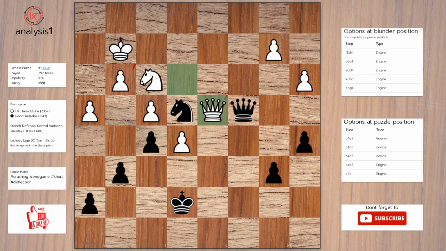One more. Puzzle position vulnerabilities are queen takes queen. Knight takes pawn. Let us look at checks in the puzzle position. Queen to e2, check. Queen to f1, check. Queen to c2, check. The puzzle is solved using queen to e2, check. King to g1. Queen takes knight.